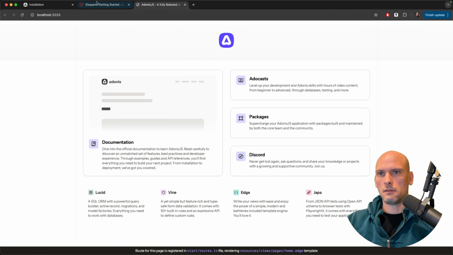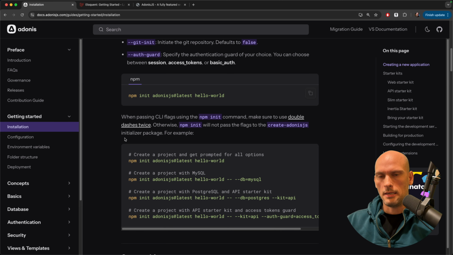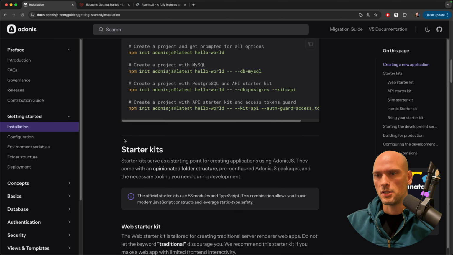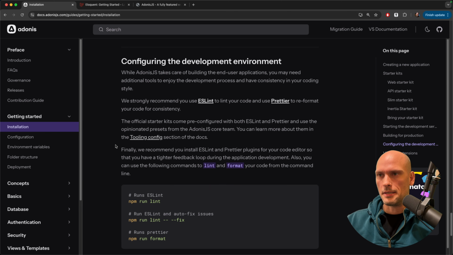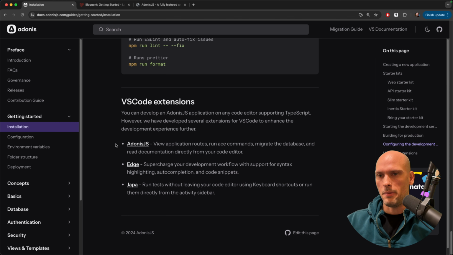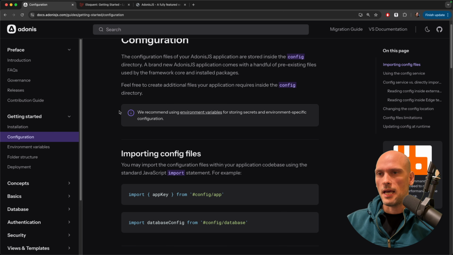Now, I do want to see how Auth is going to work, because I did choose the basic Auth, so I'm assuming that's going to be set up, and I just want to see if that works super nice and easy, right out of the box like Laravel does. So we have our configuration here, and again, I'm just going through this in real time.